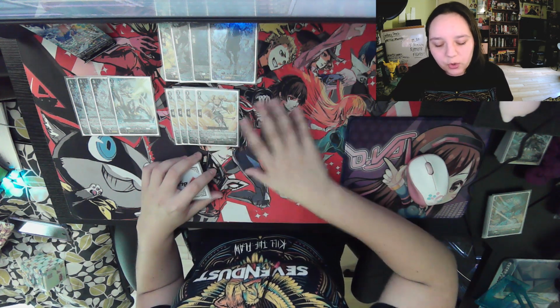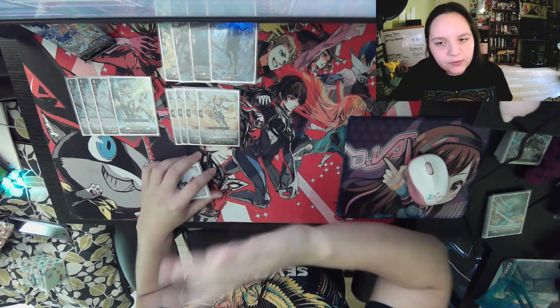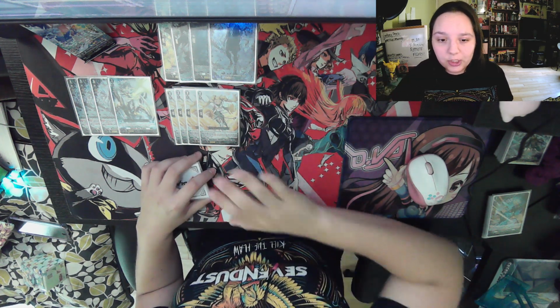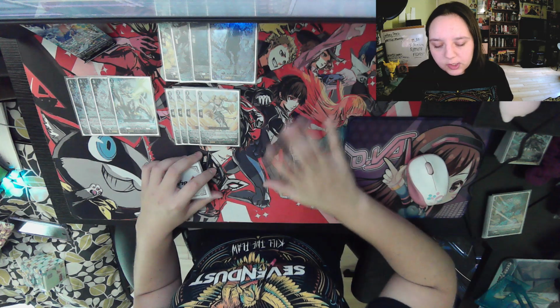Just keep caution of your soul. This deck is super resource reliant. You want to make sure if you're using your soul, you use it in the most optimal way possible, and that's where you will shine with Zorga in general. If you can optimize your resources, you're going to have a really good time.